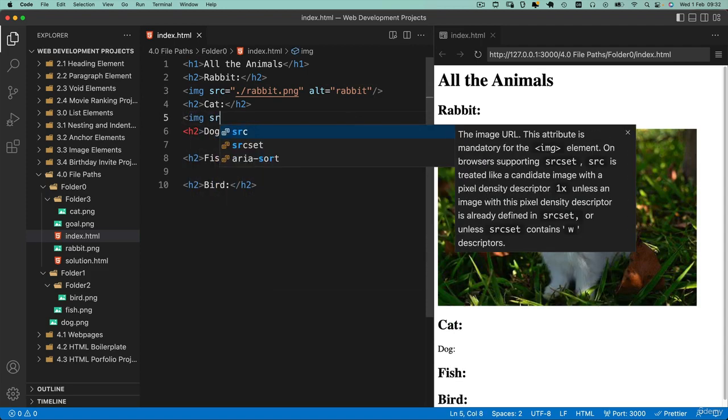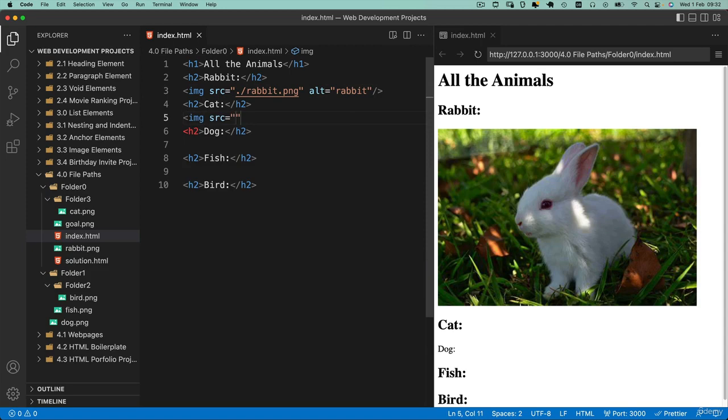Let's do the cat. Where is the cat relative to our current location? We are currently inside index.html. That's where we are writing our code right here, as you can see. In order to get hold of our cat.png, if we're starting from the index.html, then we can navigate up to our current parent folder using ../ and then once we're there, we can navigate into this folder 3 by simply adding folder 3 after the /. Then after that, we can go into the cat.png.